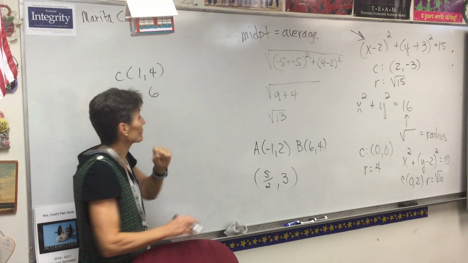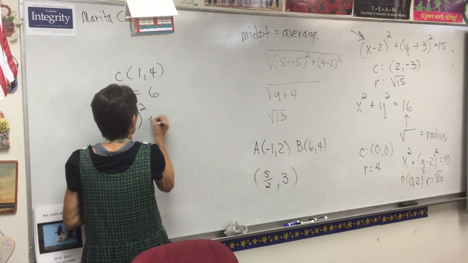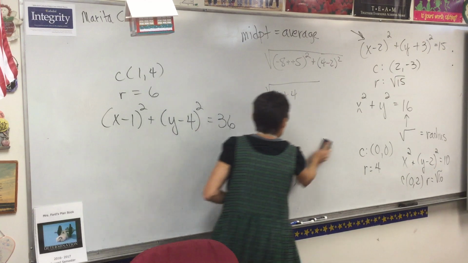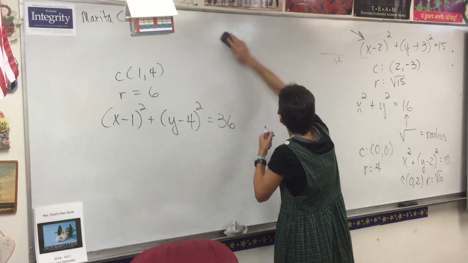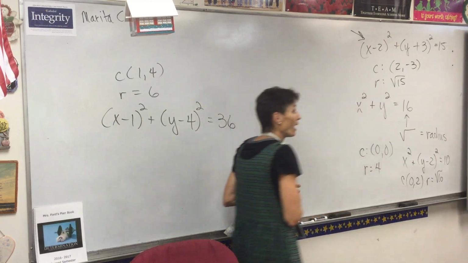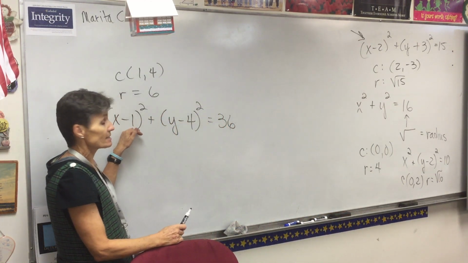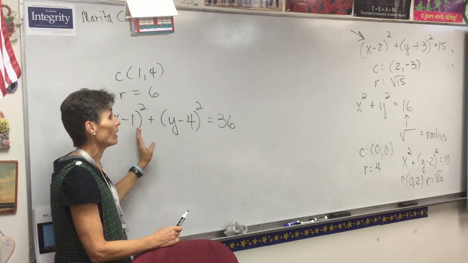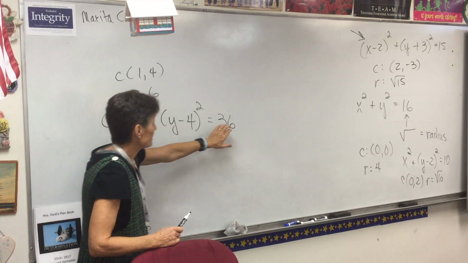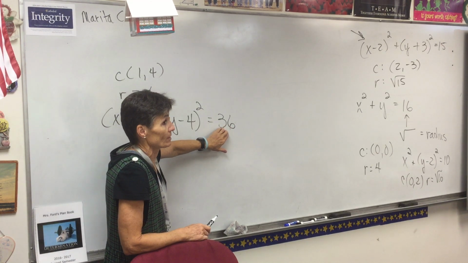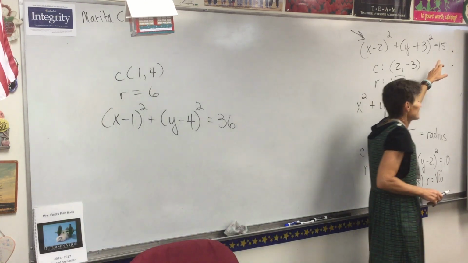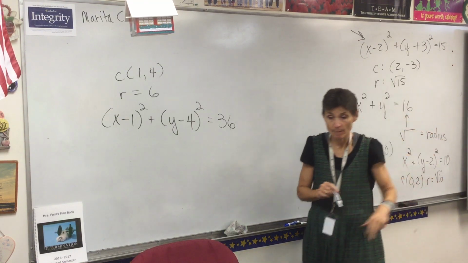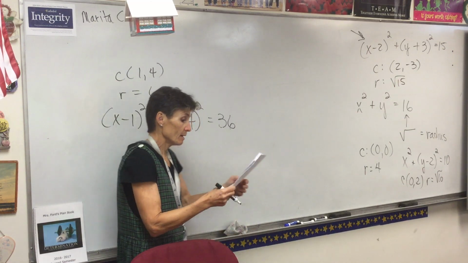Rita? X minus 1 squared plus y minus 4 squared equals 36. All right, let's take a minute to digest that. What do you think, kids? Is she right? Yep. Is that what you got? Remember, the parentheses have the opposite, so that's a positive 1 and a positive 4. So this is going to be x minus 1, y minus 4. And then this is always the radius squared. Remember how we took the square root of it to get the radius? That means when you go the other way, you're going to have to square it to get the equation number. Perfect.